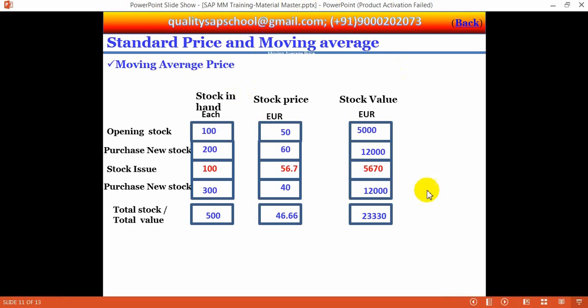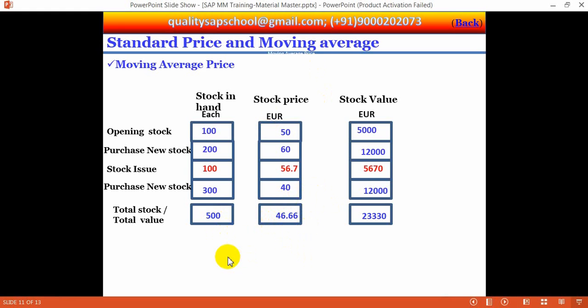So this is the way the difference, whether an increase or a decrease, between the purchase value and the stock value is posted to the same stock only. That's why the stock price increases if you buy at a higher price, and reduces if you buy the material at a lower price. So the stock price per piece will always vary. That's why it varies on average, because you are dividing by the total number of stock. Whatever price difference comes with each item, it is added to that.